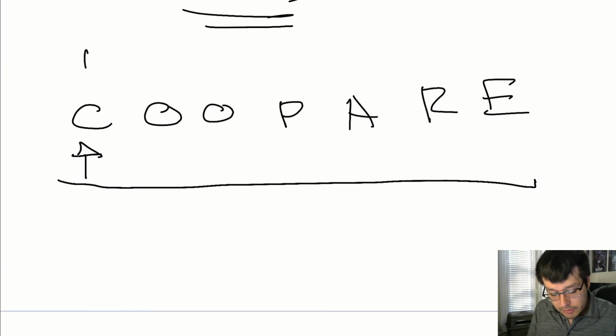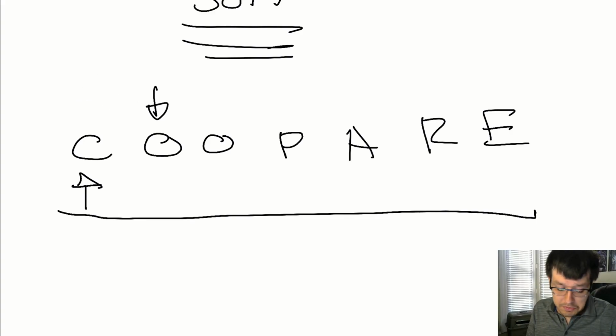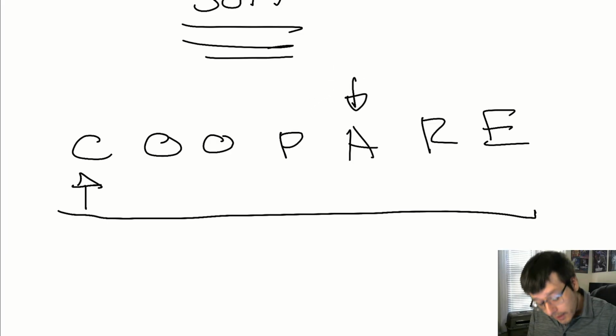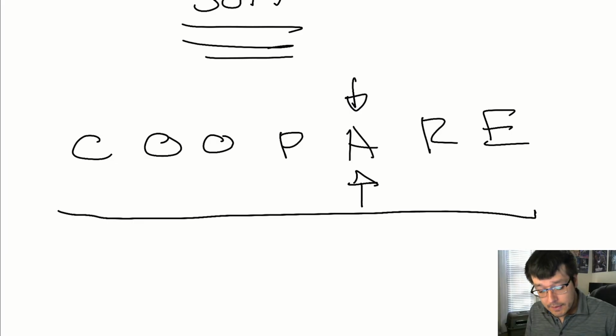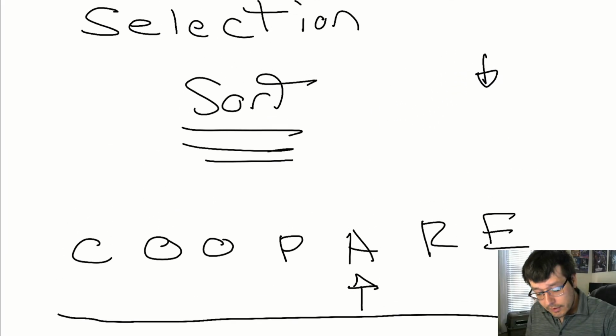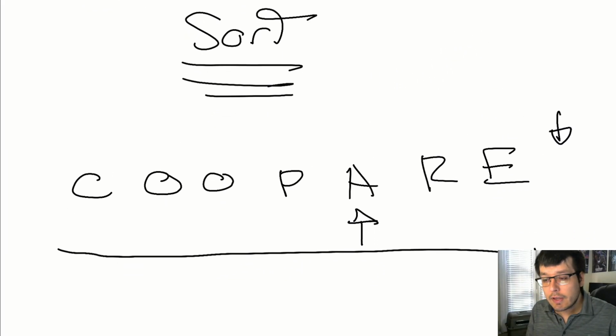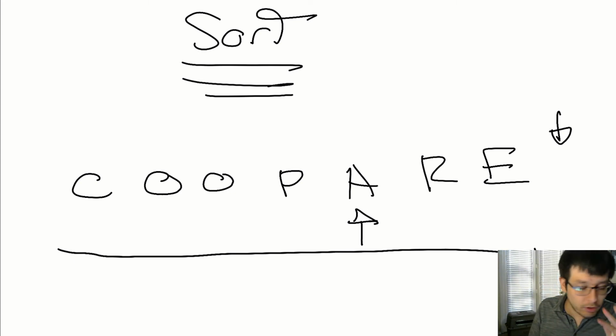So here I'll point with the top arrow, meaning where I'm looking at. Right now that's the smallest. C is still smallest, C is still smallest, C is still smallest, A is smaller than C. So now I found a new smallest, so I mark that there. And then I go through the rest. And once I get to the end, I'm like, okay, I found the minimum. Okay, and you can all code how to find a minimum.